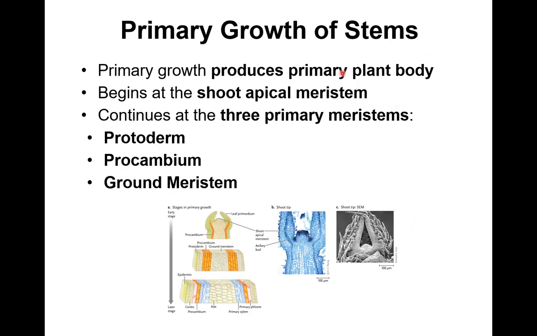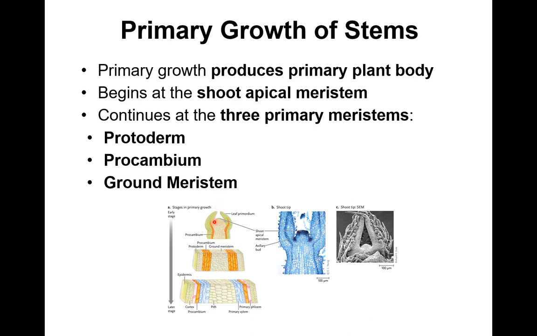Now, how does it work? Well, we have this apical meristem, which is found at the tip. So let's look first at the stems. At the tip of each stem, you would have this apical meristem, this undifferentiated tissue, which can give origin to all the tissues. So what happens is that this apical meristem keeps dividing, keeps producing more and more of these undifferentiated cells. By doing that, it causes the growth of the stem in a certain direction, following the axis of the stem.